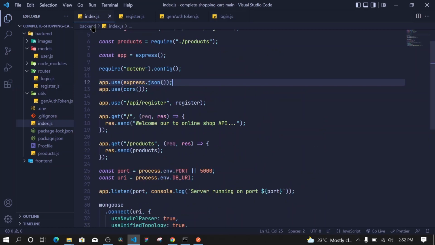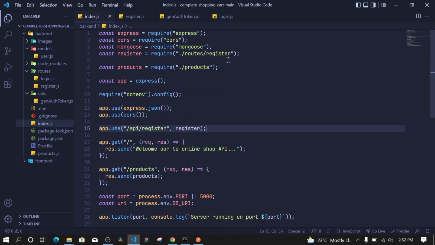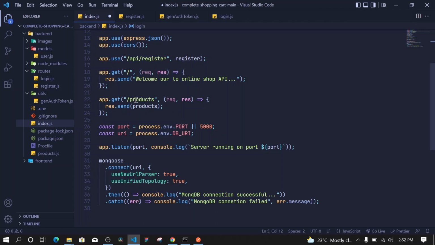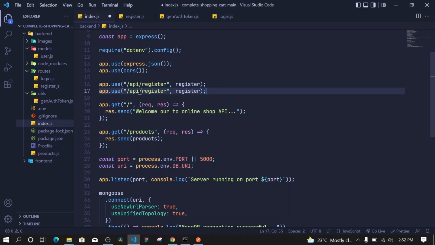Now I'll go to index.js and let's add that right here. First of all, we will import it. So I will just duplicate that, and right here I'll say routes/login, and I'll give this a login variable right here, and then I can add it to our middlewares. I'll duplicate that. Now instead of register, I'll change that to login, and I'll save. And we can test this with Postman and try to log in a user.